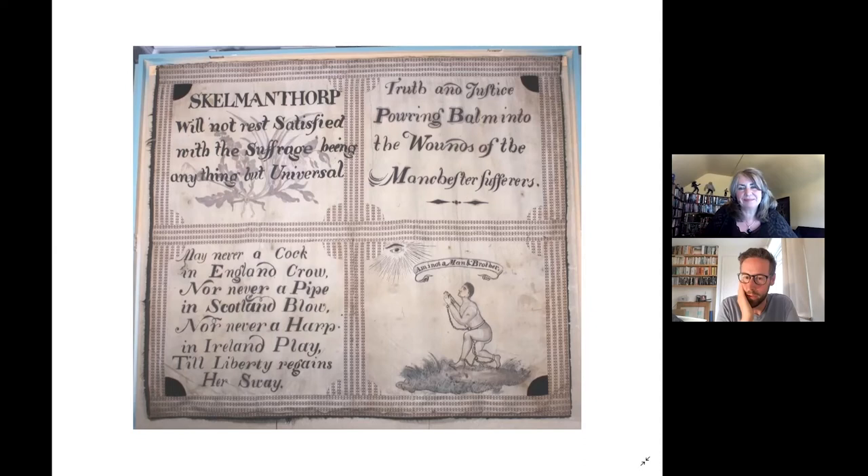You can read about this stuff but actually seeing it depicted is powerful. When this flag was made in response to those conditions of workers, and the Manchester sufferers — who displayed it and what effect did it have? It was carried at various protests. People were marching all over the local countryside — literally across the countryside in many cases — to protest against working conditions, against the poor law, against the corn laws, and for the vote as well. This was just for men to have the vote — parliament was largely unreformed at this time, there were a lot of the rotten boroughs, and only a few people actually had the vote.